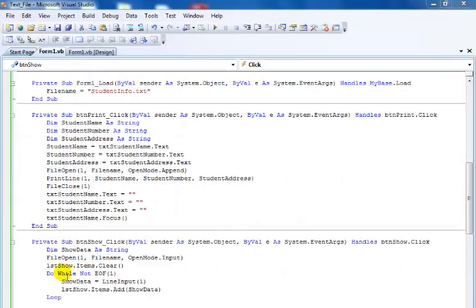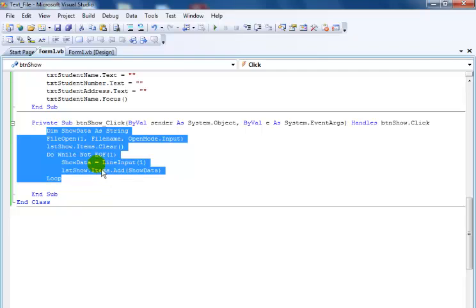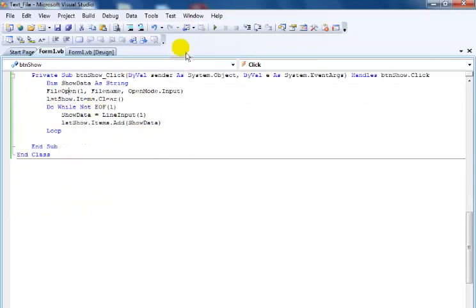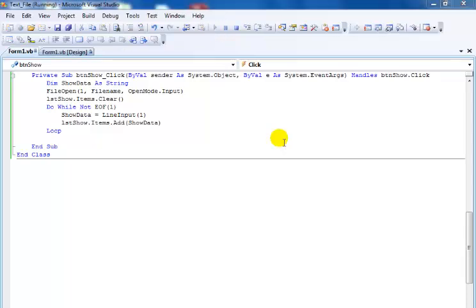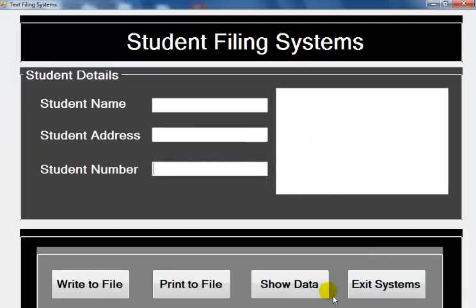So I've now finished the output into the list box. That's the code for the output into the list box. So let's give it a try now, just see what will happen. So first, let's run the program. Yeah, the previous data entered in there, we can just click on this, and you guys see it is right there.